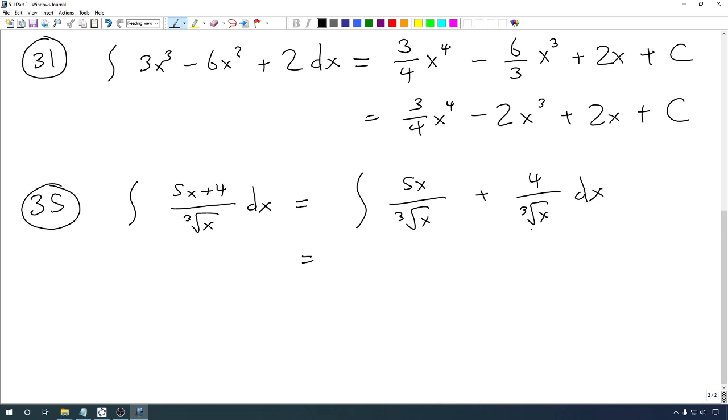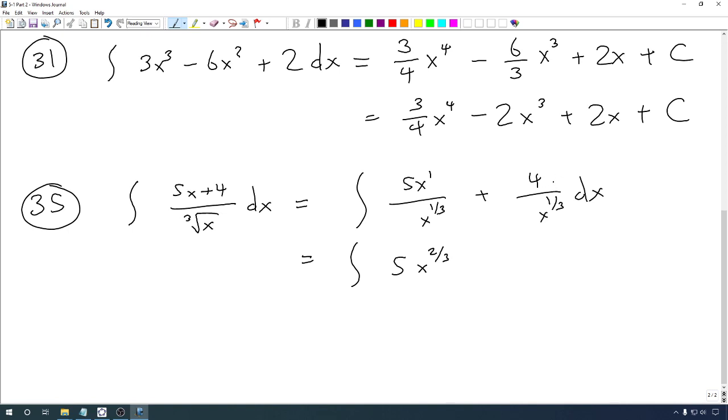And then we can turn these both into powers. So now we have a sum of two things. Now we want to turn them into powers so we can actually deal with them. Note here that the cube root is the 1/3 power. In fact, I can even go ahead and just write it as a 1/3 power instead of the cube root. When I take x and divide by x to the 1/3, I get to subtract the powers. Remember here, this is x to the first power. So I have 5 times x to the 1 minus 1/3 power. 1 minus 1/3 is 2/3.